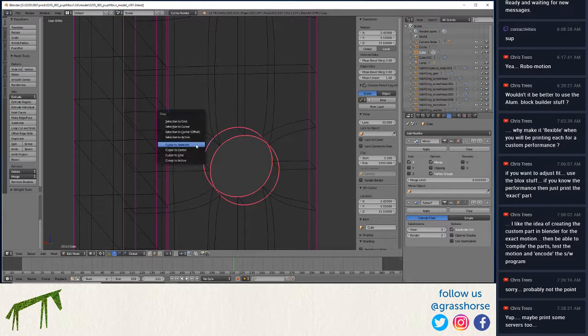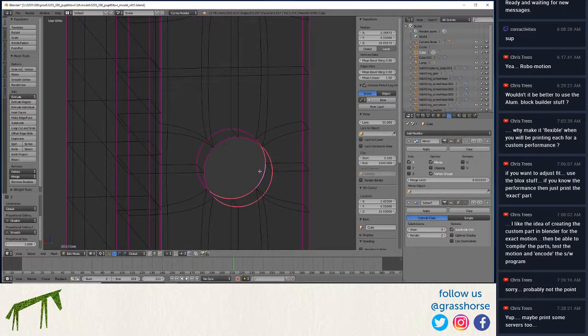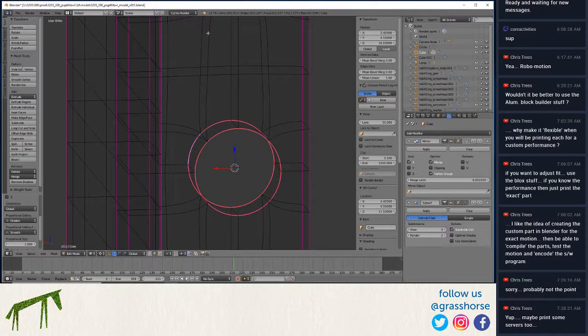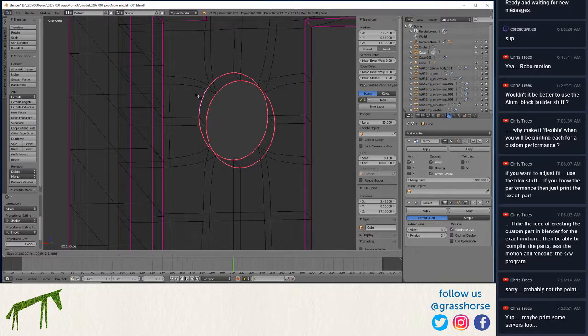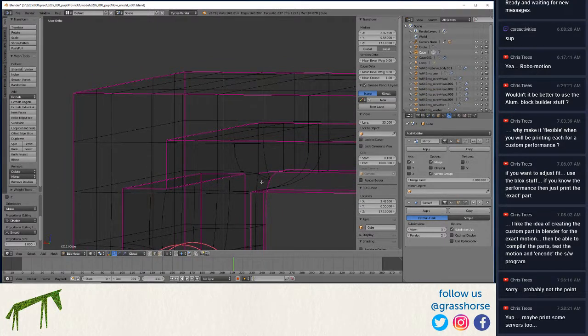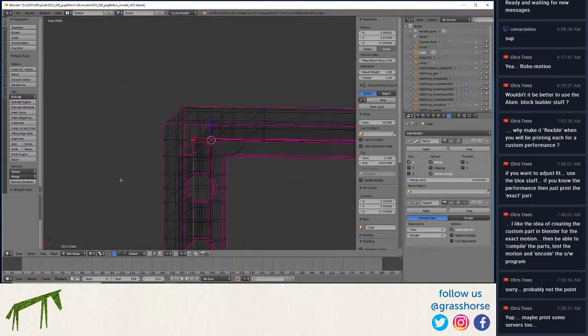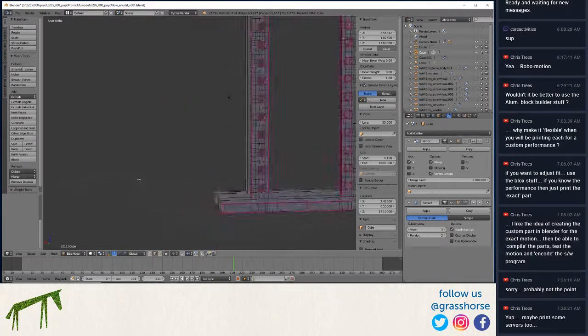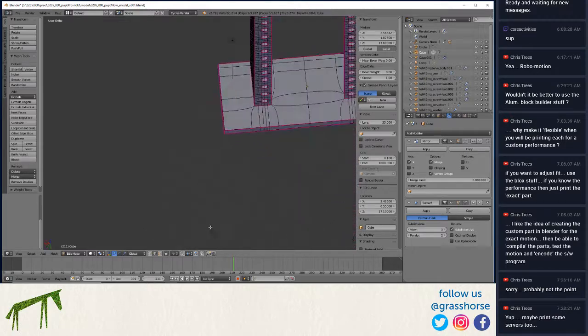Ooh, save over. Yeah, it's fine. And I probably could, instead of going through and doing all of the, I could say the median point on these things. And so when I select like this, I actually don't have to move that here. I can just do, it's the same thing, now that I'm all done. What's that back there? It's not right. There we go. Cool. Well, I at least think that it will be easier for it to print this part than to print the other one. No question.